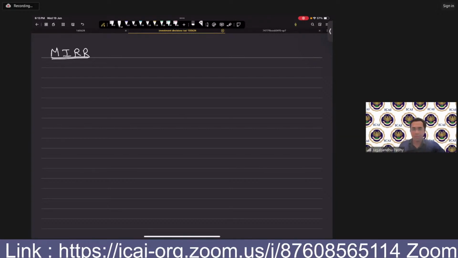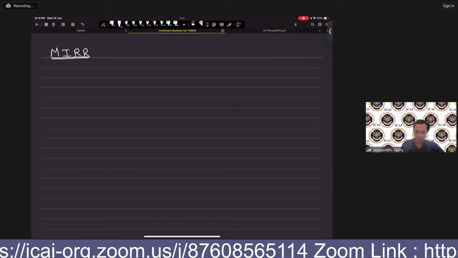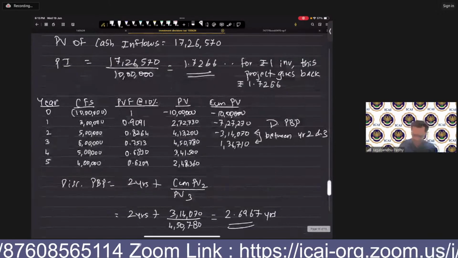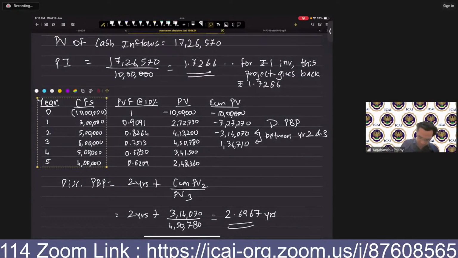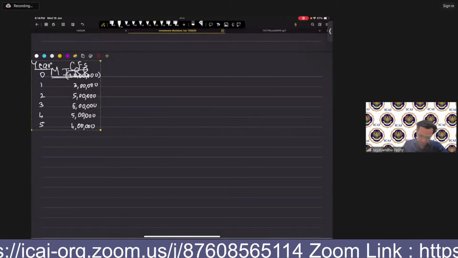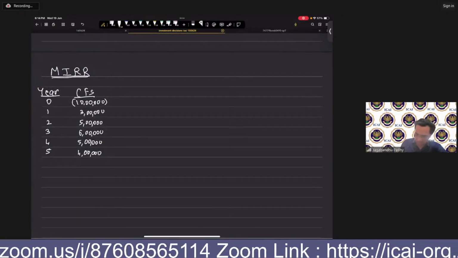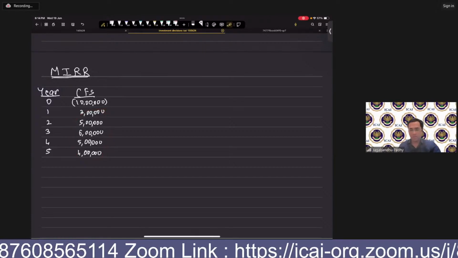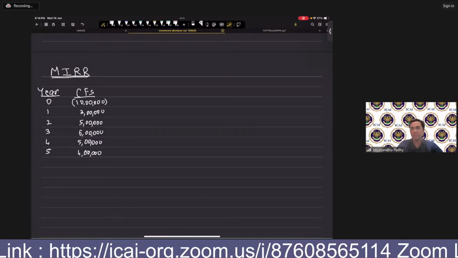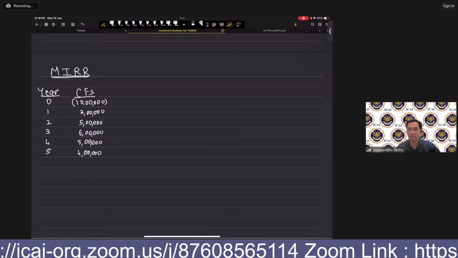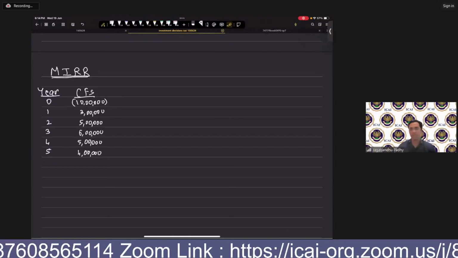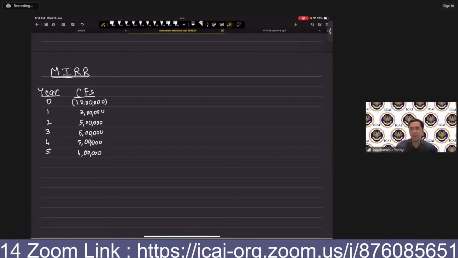But now in MIRR, what we are essentially going to do is whatever cash flow we are receiving, we are going to reinvest it. So let's say, for example, we have a project with the cash flows which we have already discussed, which is the same question we have taken for our understanding. The cash flows that we are receiving, we're stating that we're not going to withdraw them from the project. Rather, we are going to reinvest them at some different rate of return, or maybe at least our cost of capital. Okay, so reinvestment rate is something that we're looking at. First, we'll understand how we calculate this MIRR, and then we'll see what is the reason to calculate MIRR and how it is a better form of IRR.